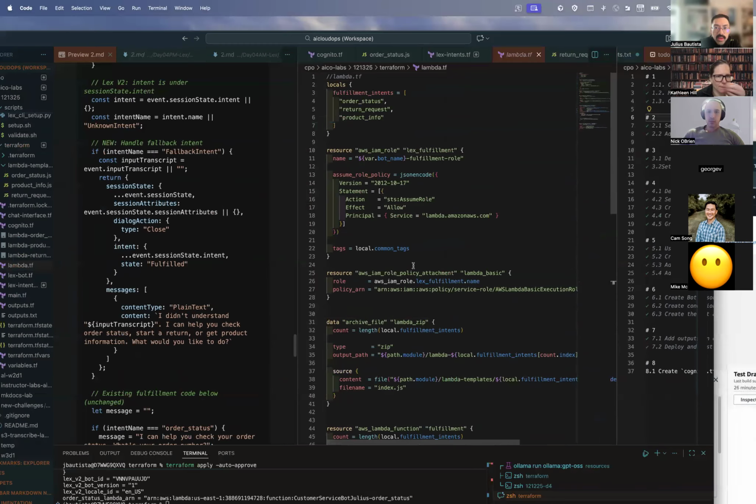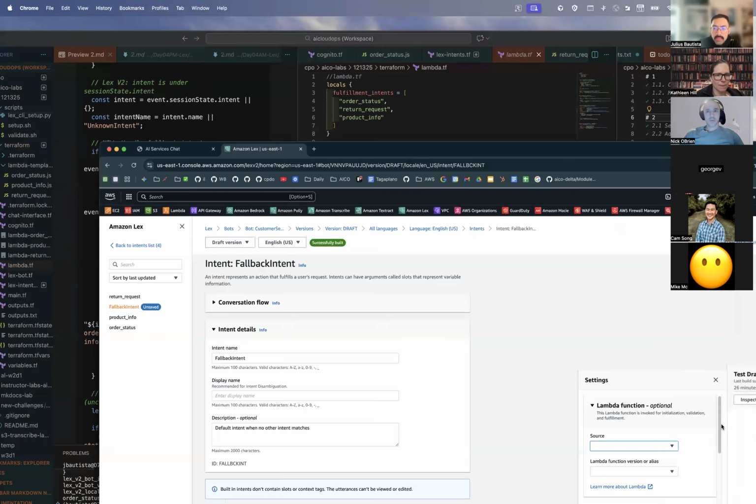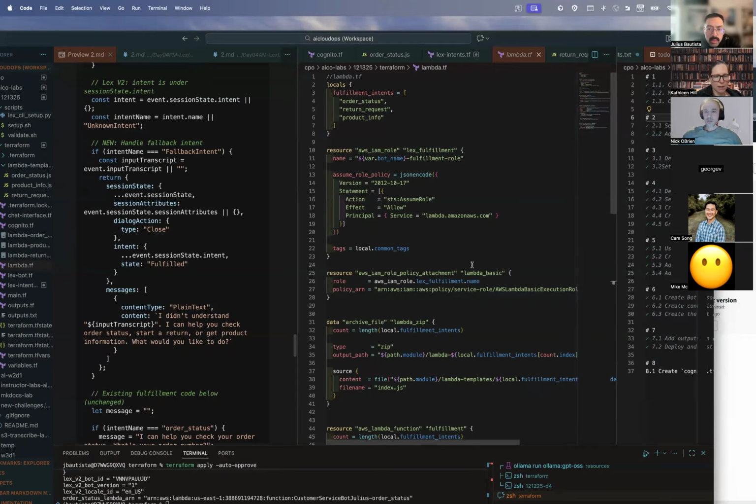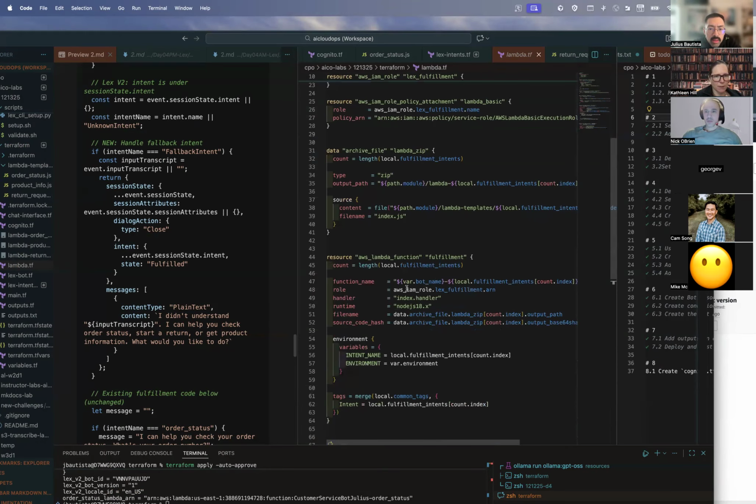It might be Lex invoke, right? So let's see. Well, it's not coming up. Maybe that's not it. No, that's a label, right? That's not the name, that's the label. Yeah, that's the label. So it needs to be whatever the name of the Lambda is, I think.